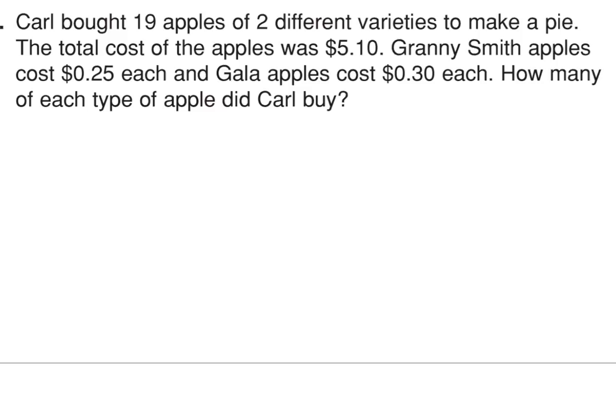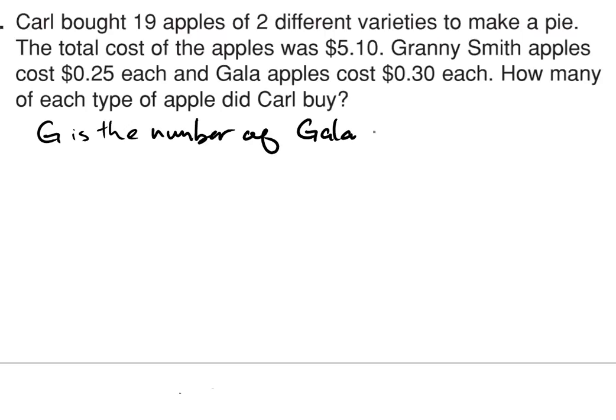So this is number 10, the last question of the assignment, and we were buying some apples. We're buying the Granny Smith apples, and we're buying the Gala apples. Unfortunately, they both start with the letter G. That's terrible. So I'm going to go ahead and say that G is the number, with the letter N, of the Gala apples.